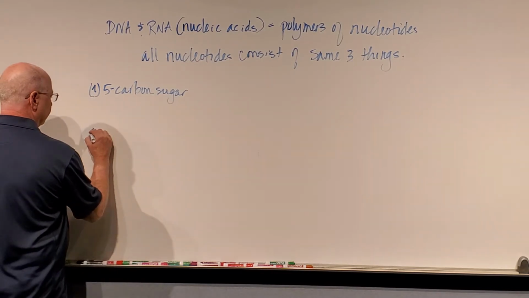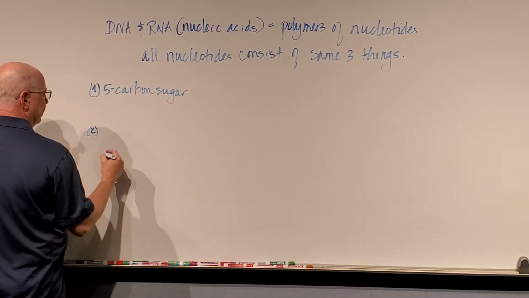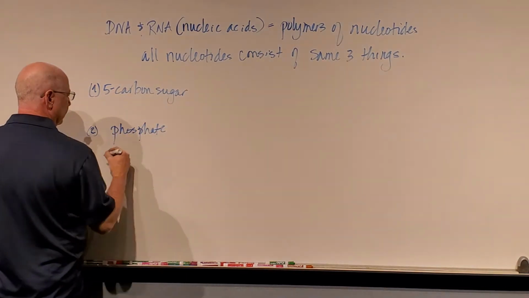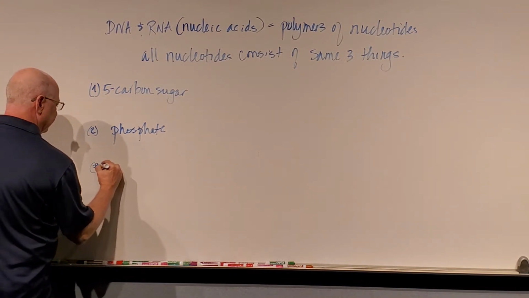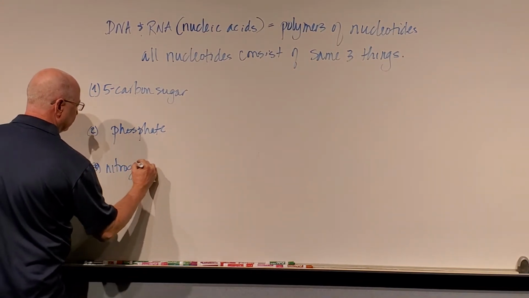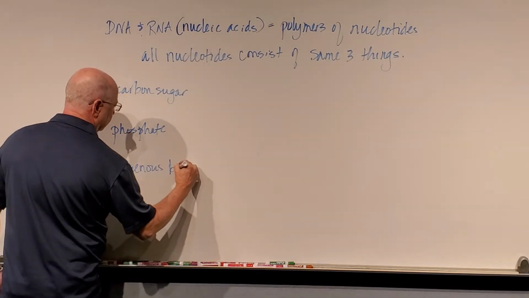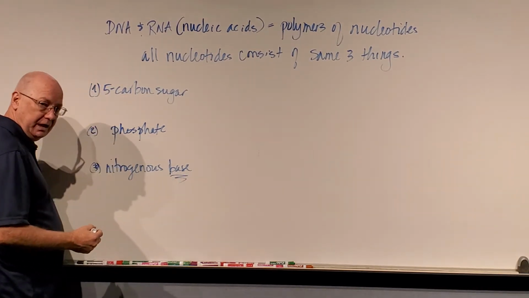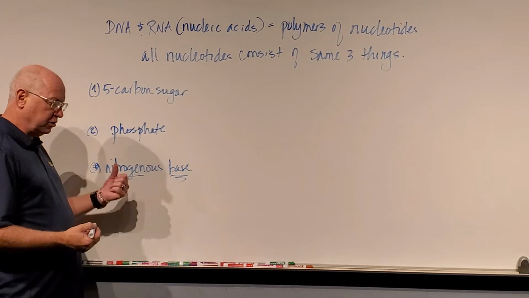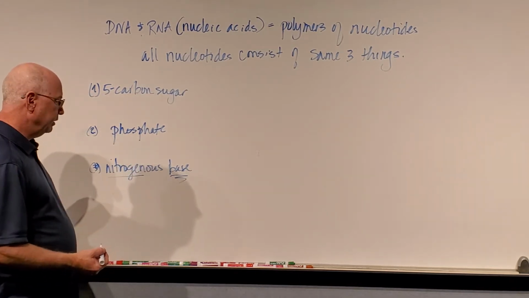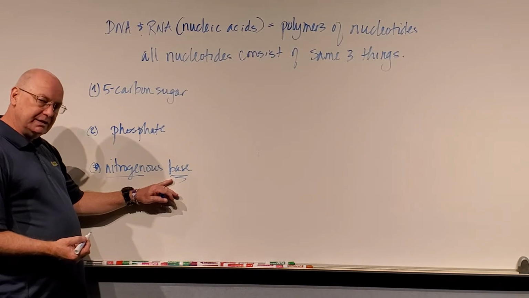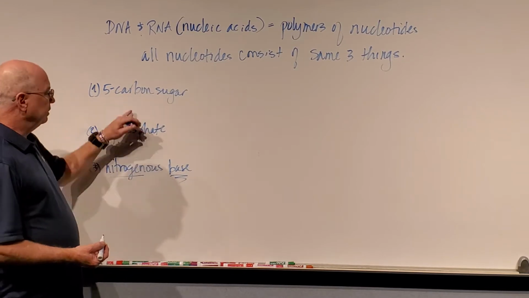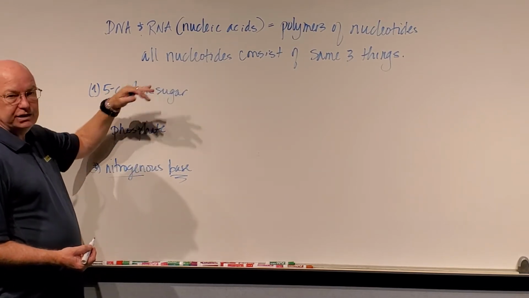A second molecule that's found in DNA and RNA is called phosphate, and we're going to talk about phosphate in a minute. And the last thing that is found in there is what we call a nitrogenous base. A nitrogenous base is something that has a basic pH and contains nitrogen. It's got carbon, hydrogen, oxygen, and nitrogen in it. And despite the fact that there are a lot of bases in DNA and RNA, there are a lot of phosphates, or phosphoric acids, that will cause the nucleic acids to have more of an acidic nature to them.